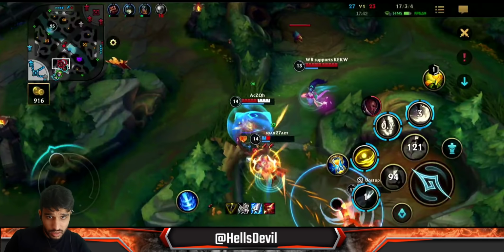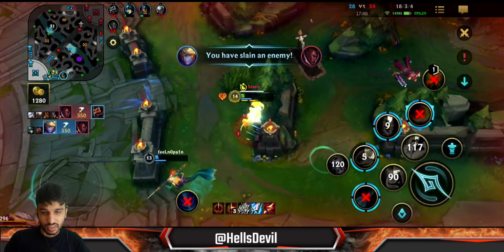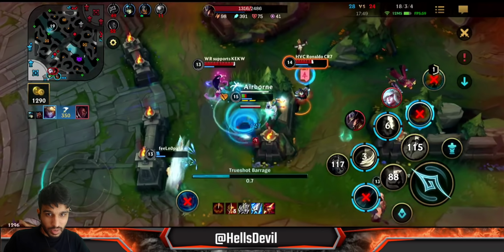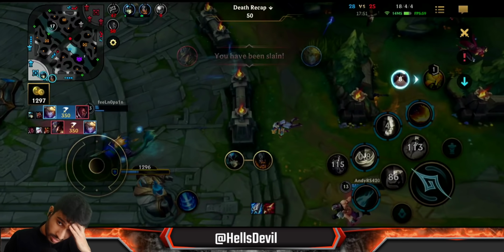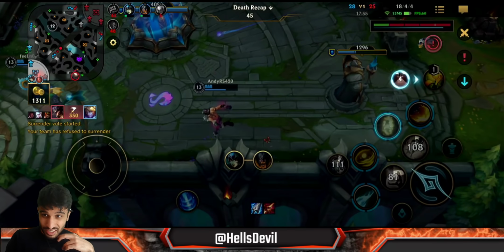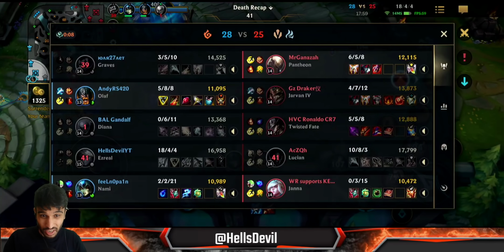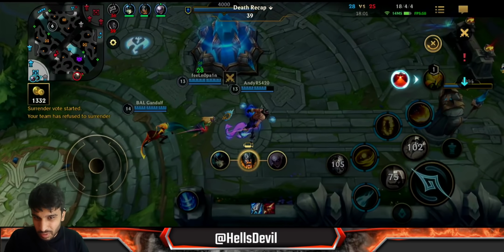I almost have my ultimate. Oh, I killed him. Dude, look at my damage though. Yeah, I got killed because, yeah. But you can see, I completely outplayed that Lucian right there. I got such a nice kill on him there. And did you see how much damage I just dealt to him? He was at like 60% HP.